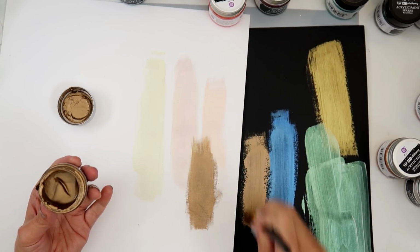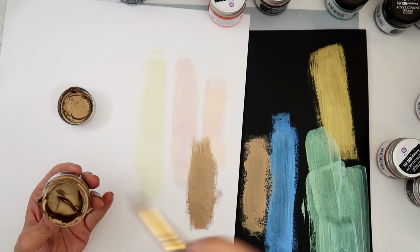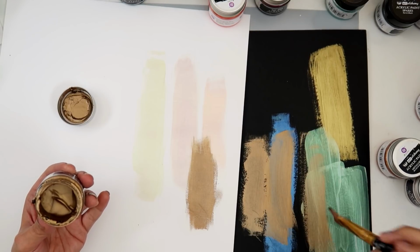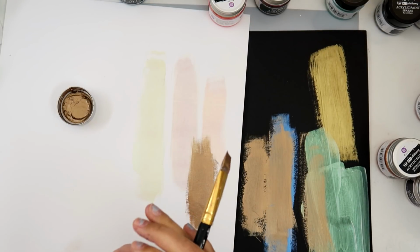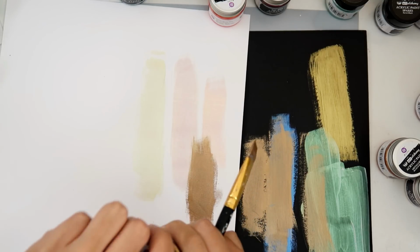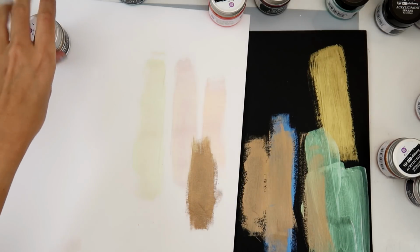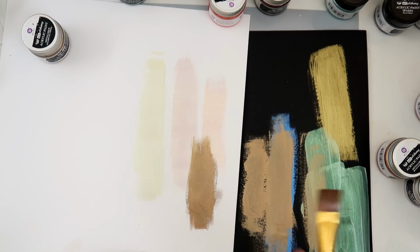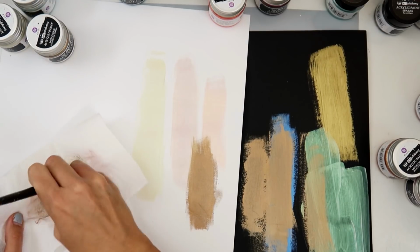So they are very vibrant. Okay. And then you can paint over other colors, and because they're acrylic paint, they dry really, really fast. And I have seen lots of people add a little bit of the color and then spritz it with a little bit of water to help it flow nicer and to thin it out a bit to make it a little bit more like a watercolor effect. So that's really neat as well.